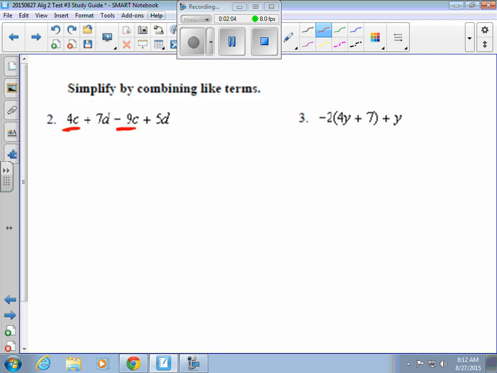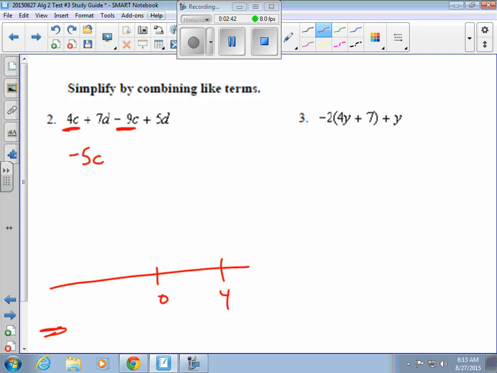4C put together with a negative 9C, or 4 minus 9 is another way you can look at it. Think of where you are on the number line. If you're at 4 and you say minus 9, you're going to go to the left because that's where your negative numbers are. So you get negative 5C when you put those two together. Or subtract them since they have opposite signs, one positive and one negative, and keep the sign of the larger number, or the one with the higher absolute value, 9. And that's the actual addition and subtraction rules for that.